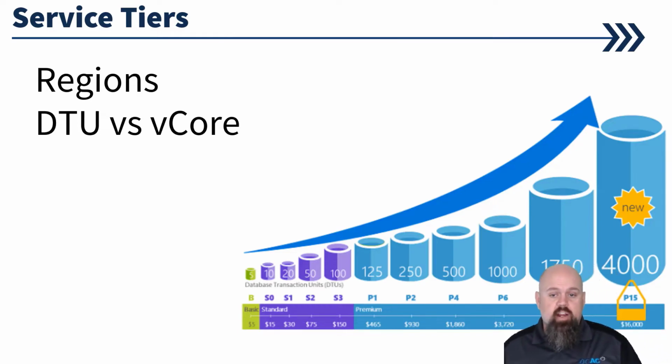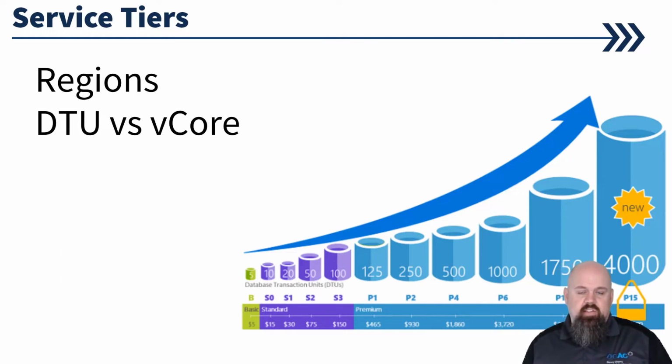In the lower standard and basic tier, you actually get less than 1 vCore. I know the DTU is a compilation or formula that puts it all together. But with the basic, and the S0, S1, and S2, you get less than 1 vCore. So unless your workload is really small, most production workloads are going to need more horsepower than less than 1 vCore. But your mileage may vary, and your workloads may work just fine with that. Make sure you evaluate which one will work better for you.